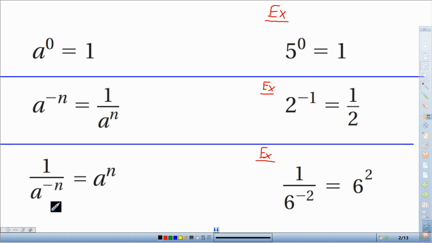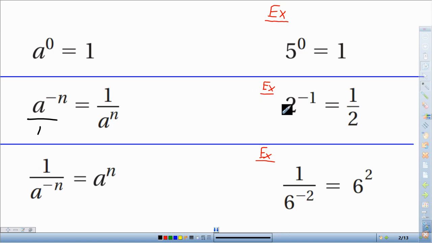Okay, the big thing here is what do we do with negative exponents? Okay, so here's the first thing to know. We cannot have negative exponents. We can't leave them. We need to get rid of the negative. Okay, how do we do that? Well, it's really simple. If we have a negative exponent that's up in the numerator of a fraction, to turn that thing positive, we have to send that down to the denominator. Okay, and that is what turns it positive. Okay, and that's exactly what's going on here.